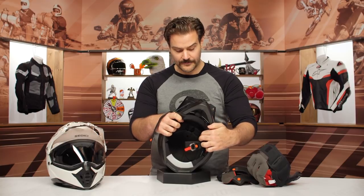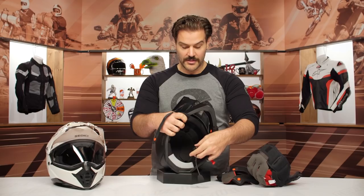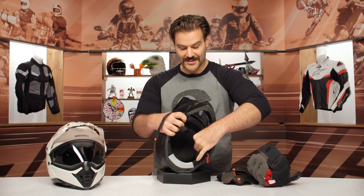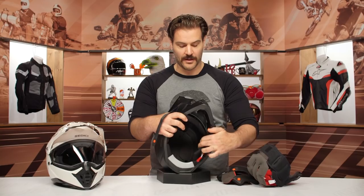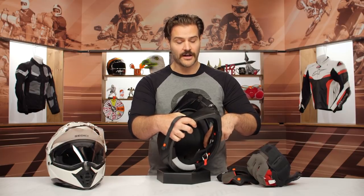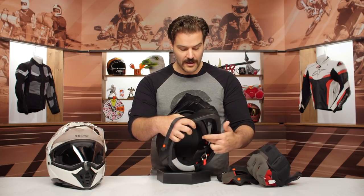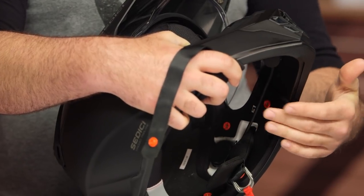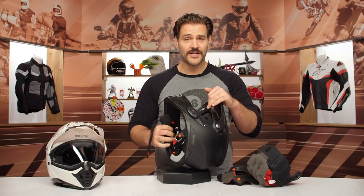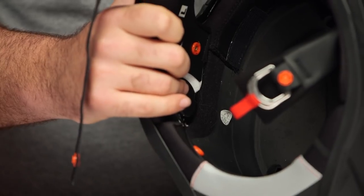You have speaker cutouts and the boom mic running down. I normally prefer a wired mic over a boom mic with Sena units, but this actually works well — there's enough room in the front that you don't feel like you're swallowing the microphone. One issue: the adhesive on the back of the speaker pocket comes a little loose. I'd add a small amount of glue to secure it. This seems to be mainly on the side with the boom mic, due to the added weight pulling down on the speaker.